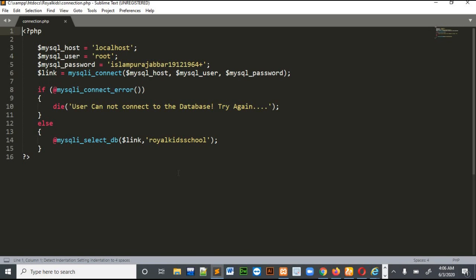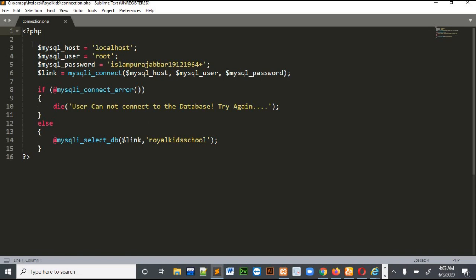So you can see that I had made a separate file for connection, so that I don't have to write that code again and again. I just add this file on the top of every file where I have to use the database. This is a very handy practice, making a separate connection file, so that you don't have to write all of this code. So how do we connect our database with our PHP server?